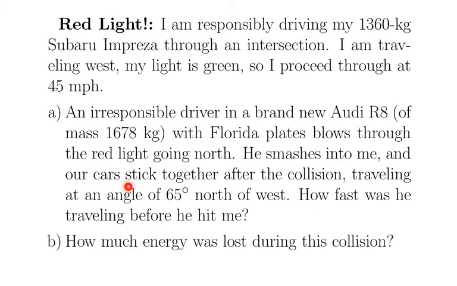He hits me, and our cars stick together after the collision, traveling at an angle of 65 degrees north of west. How fast was he traveling before he hit me? And then how much energy was lost during this collision. So I'm going to be as careful as I can doing this problem so that you can see conservation of momentum in a very clear format so you can reproduce it on the exam and on your homework.